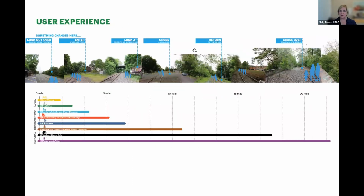And then we thought about all the different types of users. Because it's 9 miles, you can imagine that it could be used locally by the neighborhood, and then regionally. Many people who live in Montclair could ride their bike to Jersey City, hop on public transit, and then go to New York City or to Hoboken. And so it's an important connector. And we started to imagine what all of those places look like.